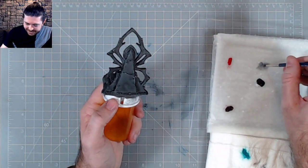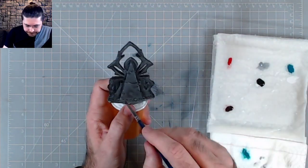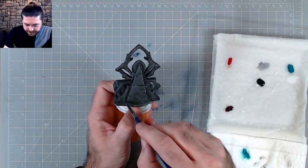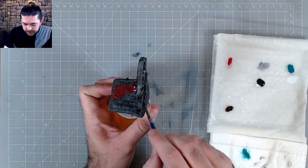And this is really where I need to practice more. I need to work on my subtlety. I'm not a very subtle person.